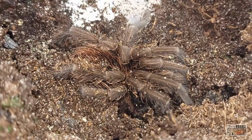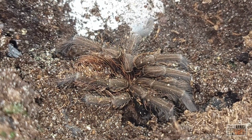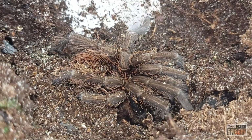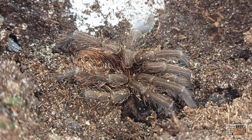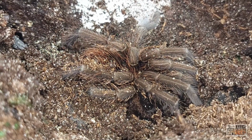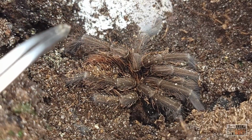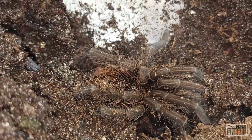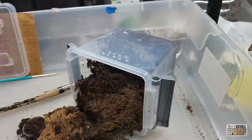Oh. Now, what I'm noticing, when I pick these guys up, there's a lot of Phormictopus species have become incredibly popular. And we've had a lot of an influx of new quote-unquote species that are just different regional variants, most likely of Cancerides. There's a good chance these are just different colorations of Cancerides, but I have been noting some differences in their appearances. So if you notice the abdomen, the abdominal hair there is more of a reddish tone. And then there is some bronze striping on here. So a little different than what I've normally seen from my other Phormictopus species.